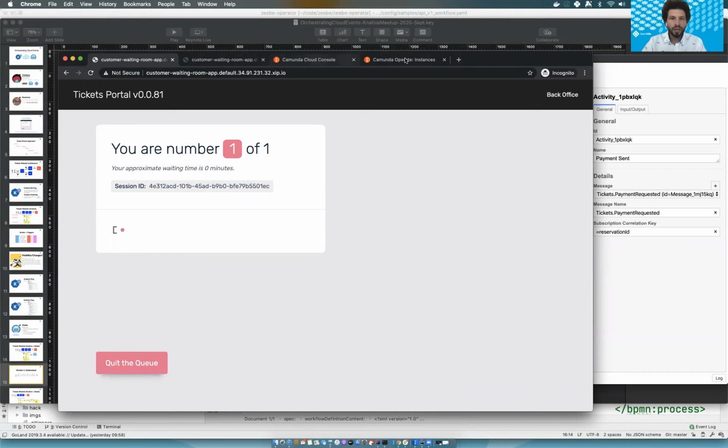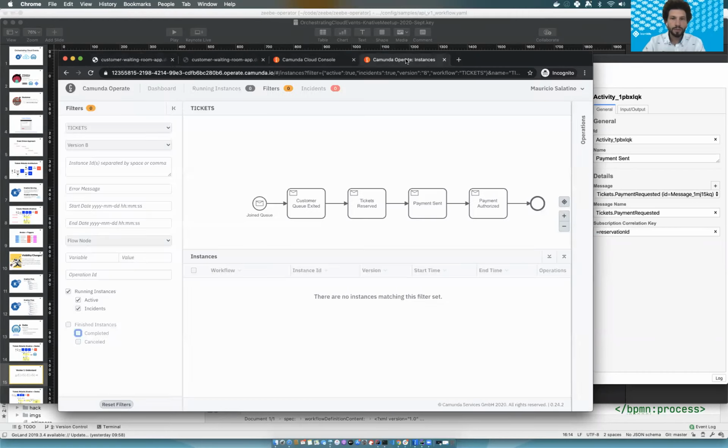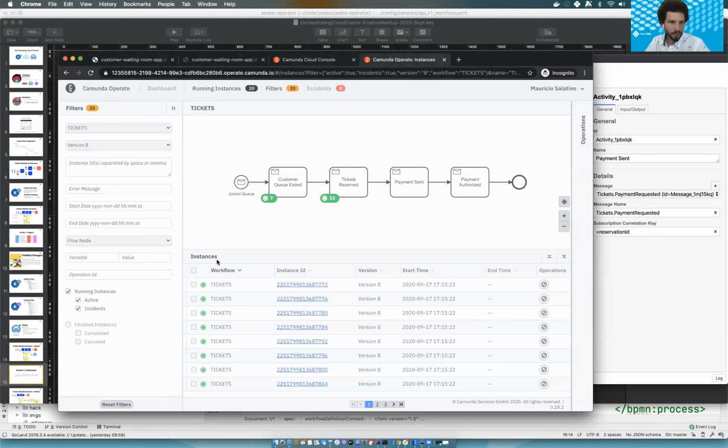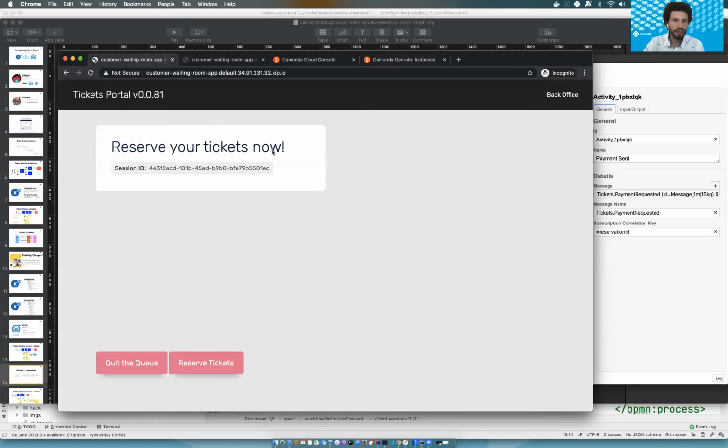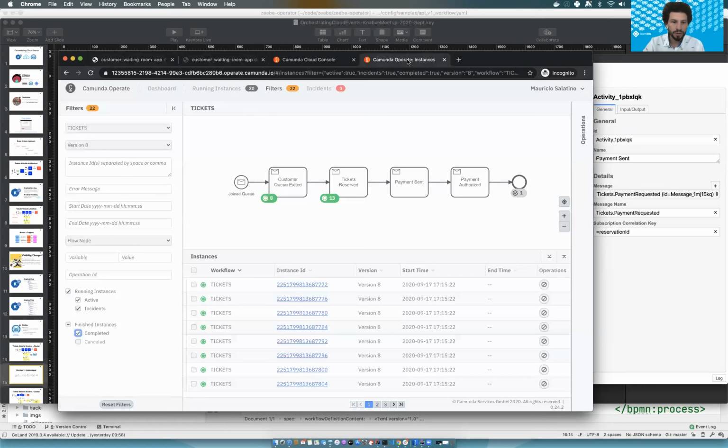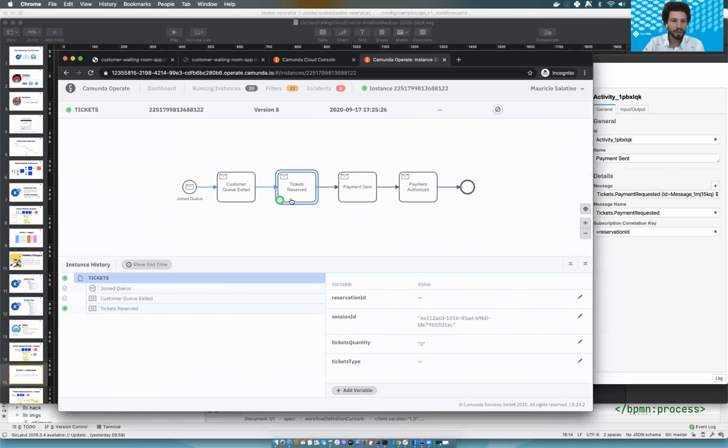So now I'm here again at the beginning of the application, and I can join the queue. And I can go here to a tool that comes with Zeebe, that is hosted there, and I can refresh this. And I need to kill all these instances. These are the instances that I started before when I did the first demo, and I had like 20 instances running in there. And I completed one of the flows, right? And now I created a new one, which is the one that is here. I'm already out of the queue. I should reserve my tickets. Let me see if I can order them in the right way. So this should be the instance that I'm looking at, right?